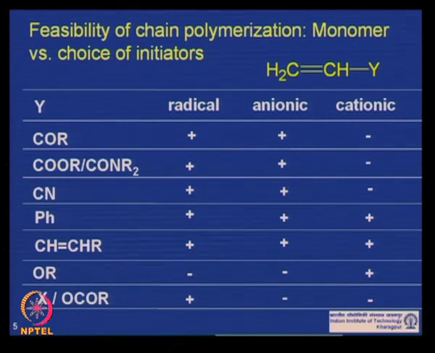So, now there are other possible substituents you can imagine, and depending on the chemistry behind it, you can decide which one to try out first, which is the easiest way it can get polymerized, and if it can be polymerized by radical, that is the easiest way of polymerizing, of these three.